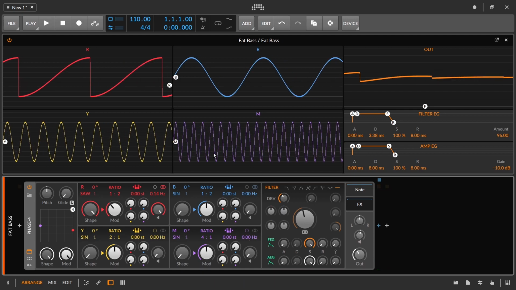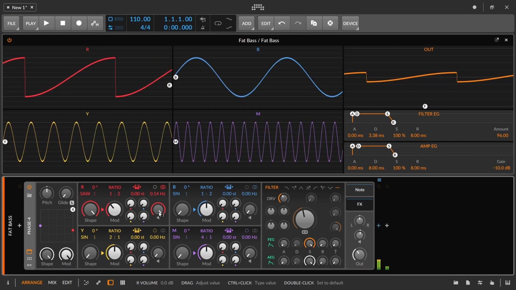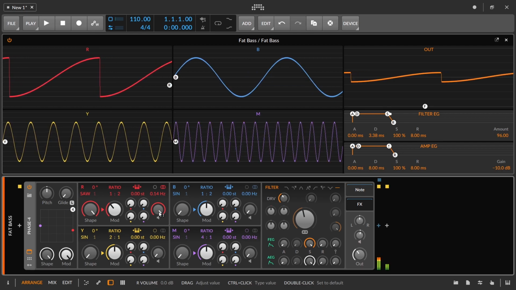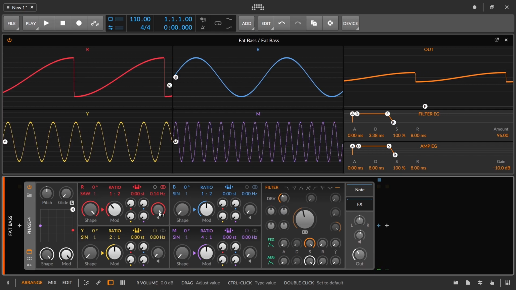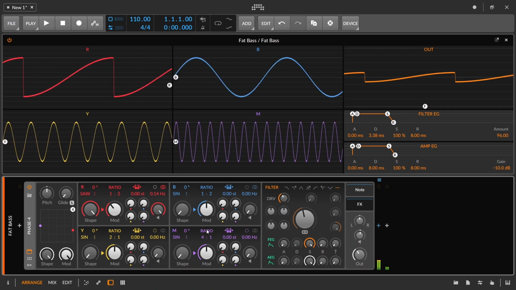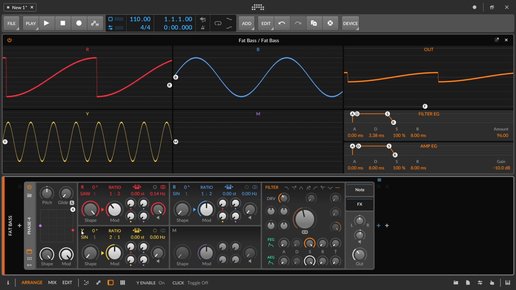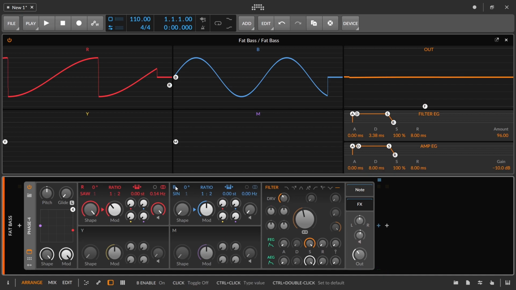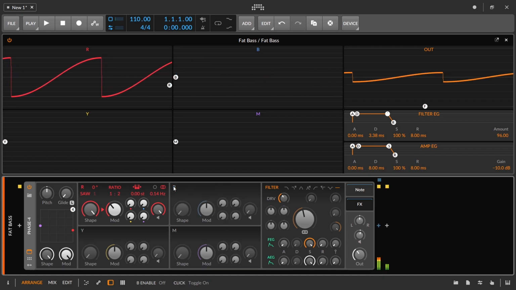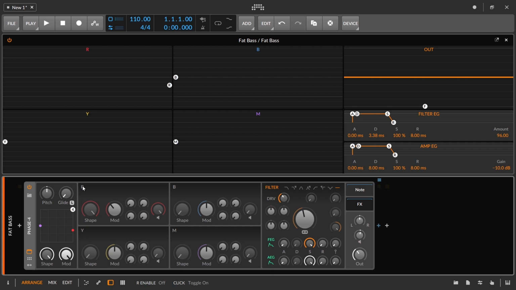All right, so we're getting closer here. Let's move over now, and we have our different sound generators, and let's see how these are impacting the sound. So right now, the only thing that appears to be on is this red one here. And to be honest, just from looking at this, I'm not sure what, if anything, is impacting that sound. Let's turn off the M and see if it changes the sound. Nope. Let's turn off the Y, see if it changes the sound. Nope. Let's turn off the B, see if that changes the sound. Nope. And then we can turn off the red, and then we have no sound at all, okay?